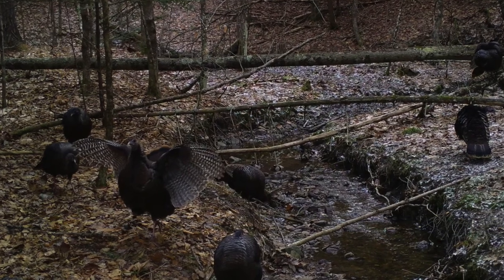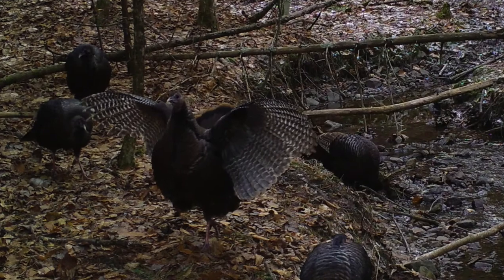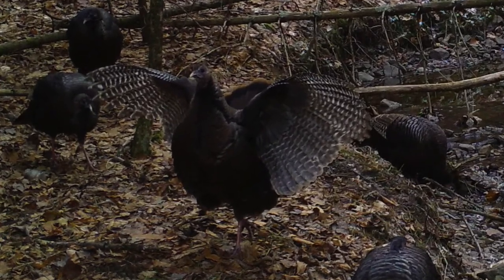I mentioned really briefly earlier that turkeys are extremely social, meaning we'll find them in flocks. As the summer progresses, we're going to see the turkeys start to flock up, meaning they're going to group up together. By the time the fall rolls around, a pecking order, if you will, is established within the flock between the males and the females. They'll have their own social structure that's all worked out. Over the course of the summer and fall, their home range is going to be about 250 to 500 acres.